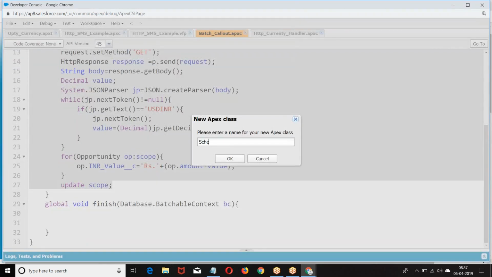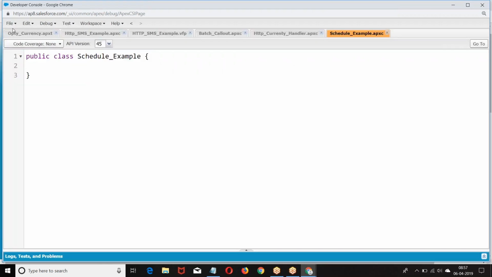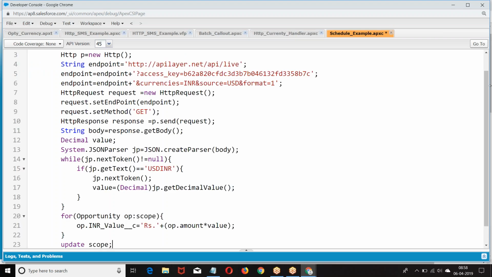Then I go with schedule example. Schedulable. Public void. Where I was taking the data.